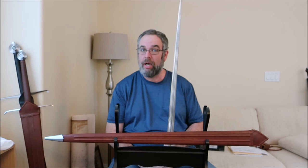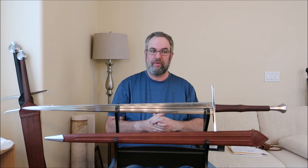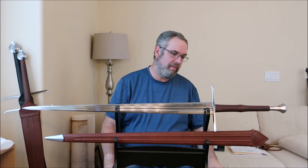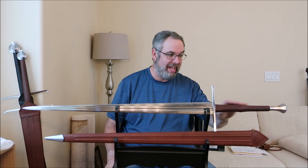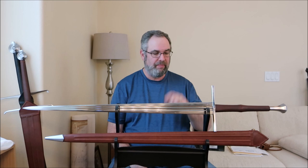By the way, speaking of construction elements, this one did come with an added perk. For about a year now, I have been asking for actual production photos of swords that I have been ordering through Darksword Armory. I finally got some with this one, showing them building the handle. And you can see clearly the very heavy tang that is under here, and watching them assemble the handle. Didn't see any forging pictures, but I did see them putting together the handle.